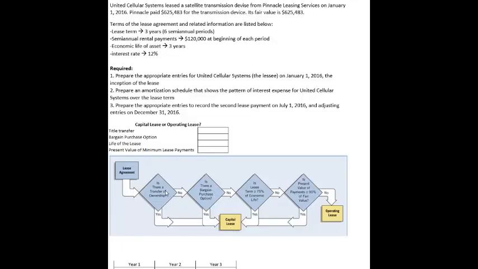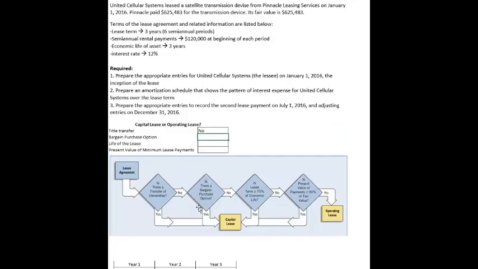Okay, so the first question asks, is there transfer of ownership? So after the end of the lease is over, does United Cellular, the lessee, get control or title to this satellite floating around in space? And this problem mentions nothing about that, because that would be just absurd, right? I mean, there are lots of companies assumed to be using this satellite, and so why would they get the satellite? And so since there's nothing listed, we have to make an assumption that no, there's no title transfer. Okay, great, we've answered no to that first one.